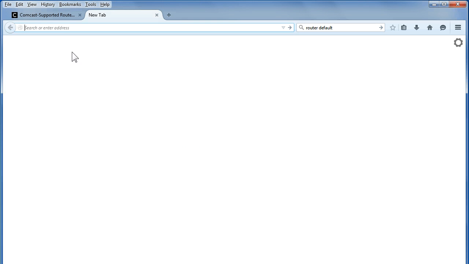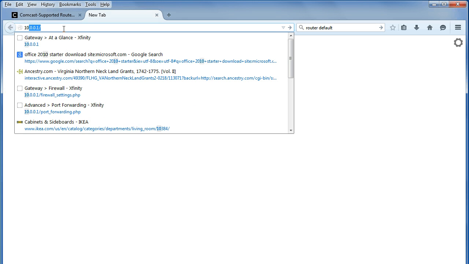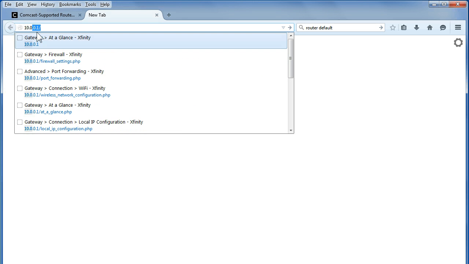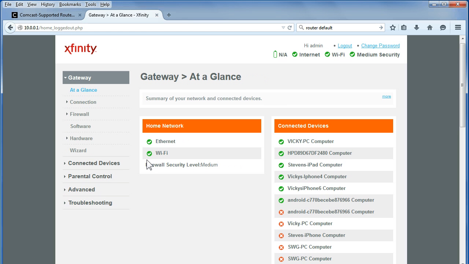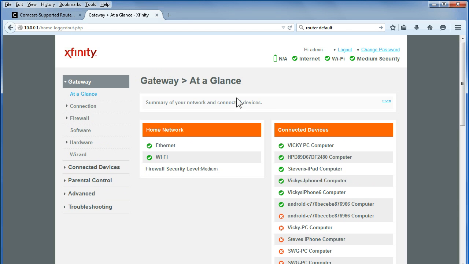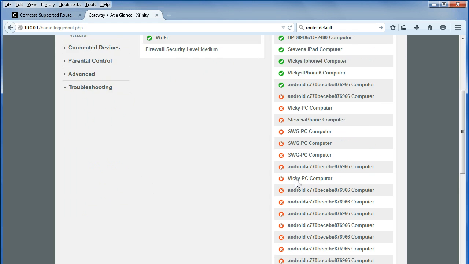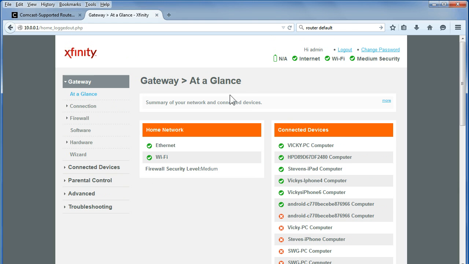So the first thing I'm going to do is come over here and type in 10.0.0.1 and enter. That's going to land me at the admin page, or the login page. I type in admin, I type in password, and then I log in. And this is the, at a glance, you can see all the things that we hook up here, so you can see why I want this to be the same as up north, so I don't have to enter that nice long password key every time.